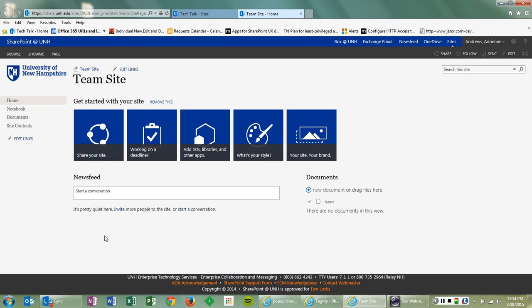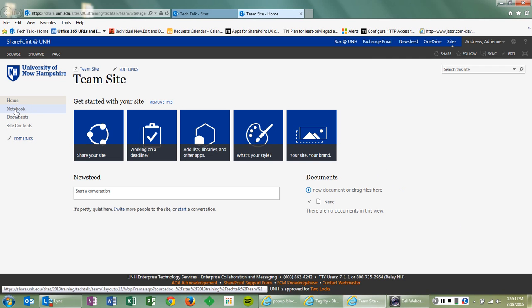To give you an example, if you haven't used it before, we'll go to a team site here. This is a SharePoint 2013 team site, just fresh out of the box without any customization, and the things that come with it. If you'll notice, I've got a documents area, so I can upload documents maybe from my desktop or Windows Explorer. I can just drag and drop those into the window with the new version.